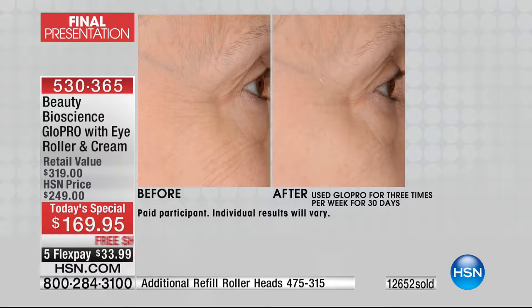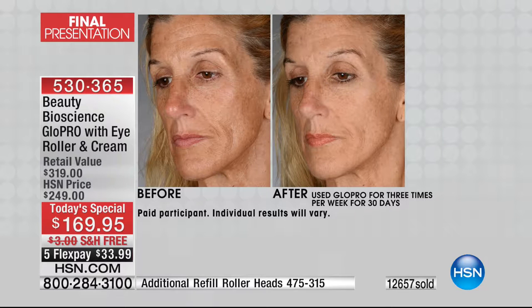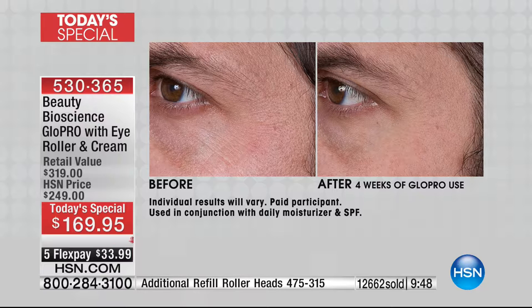Who can benefit from this? Everyone. That's right. I don't care whether you've got sensitive skin, oily skin, dry skin, more mature skin, or younger skin. You can use this as a preventative measure. But when you look at this woman, look at the deep lines and wrinkles in her forehead. Nose to mouth lines. Yes. Notice the uneven skin tone. Look at this gentleman, look at those lines coming off his eye area. Now you're getting the eye tool.